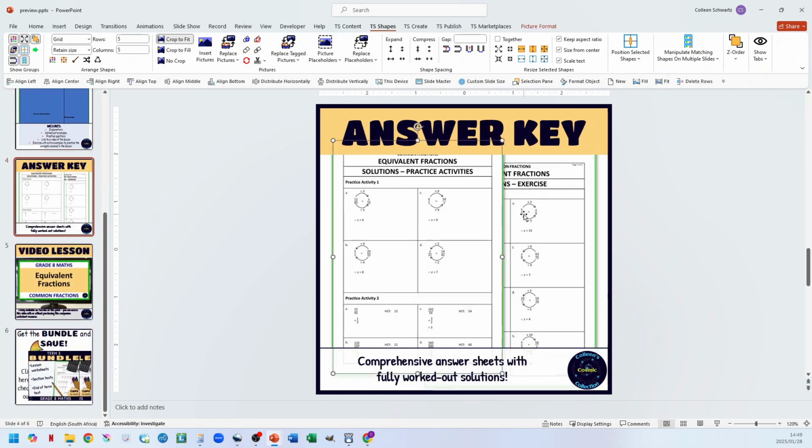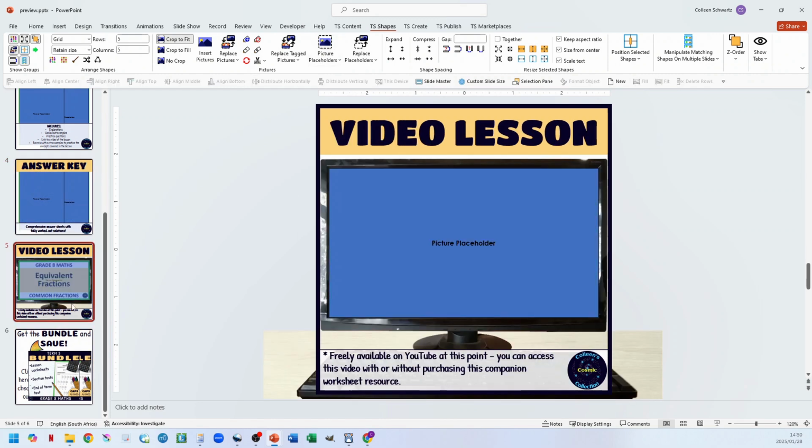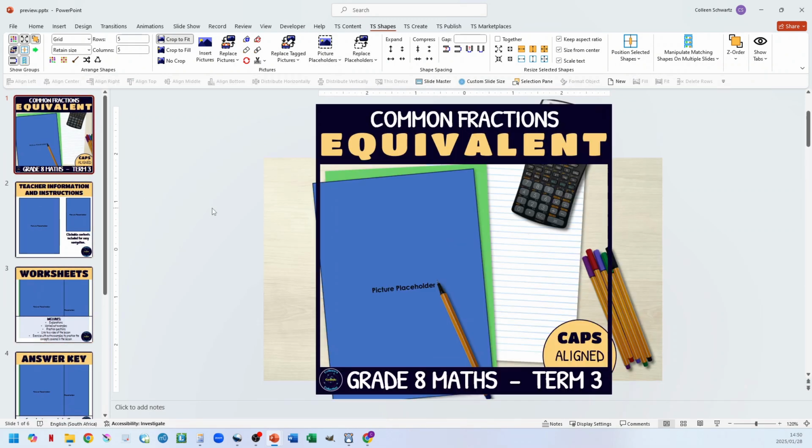So all of these I can change to placeholders, and then when I want to create a preview for a new product, I can use this as a template, and I can just change my heading and so on, click on here, replace placeholders, and just insert the pictures that are relevant for the new product. So you're now able to create a preview in a few seconds using the template that you're able to create using an old preview by just replacing all the pictures with placeholders.